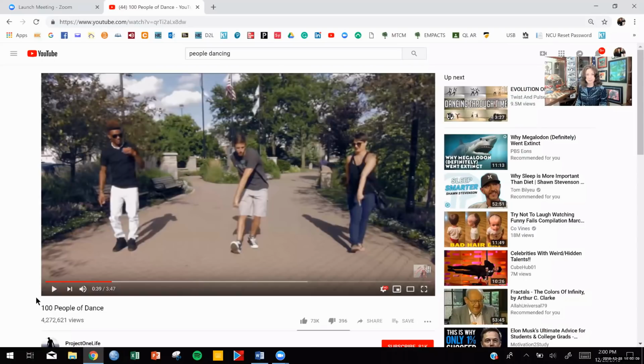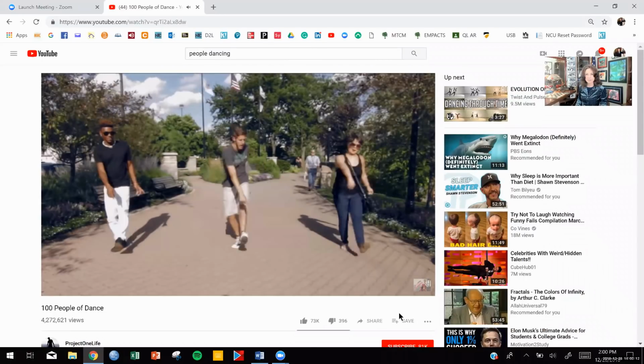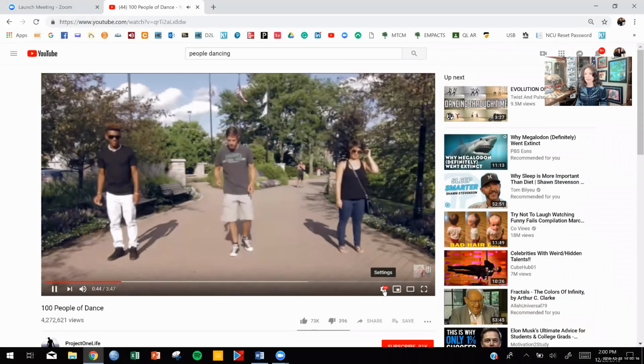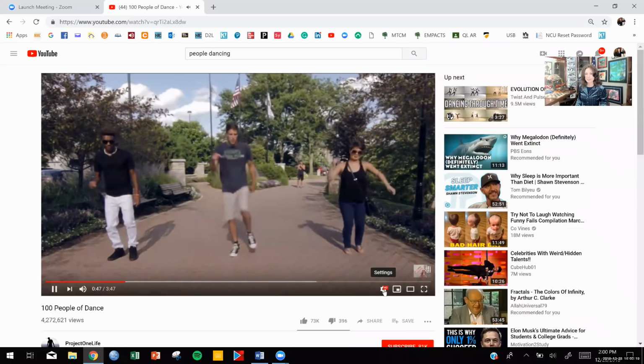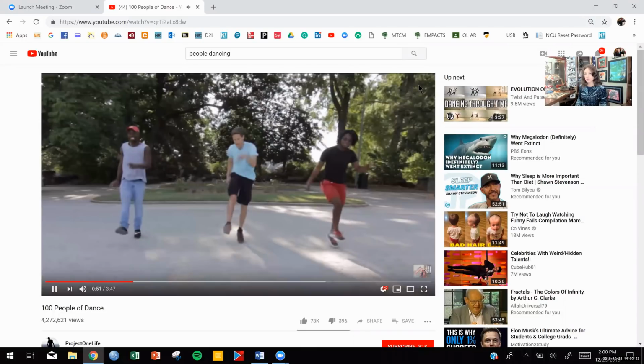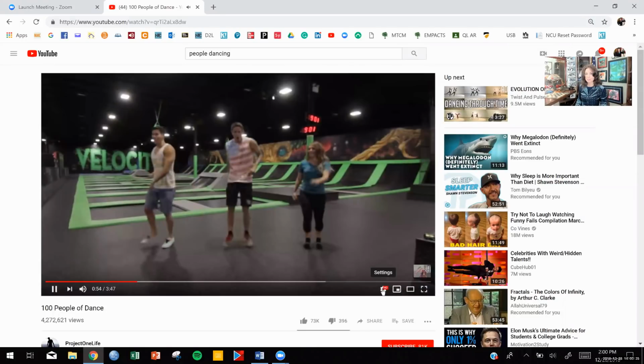Your very first assignment. The first thing I want to show you is how to change the speed when you're watching a YouTube video. So this is pretty simple and hopefully will be helpful to you guys. So looking at a random YouTube video here, we have some people doing stuff, dancing, moving around. And you see this little gear down here at the bottom right-hand corner? I'm going to click on that gear. If you're on a different device, you might have 3 little dots at the top right-hand corner of your video where you might find the same thing.